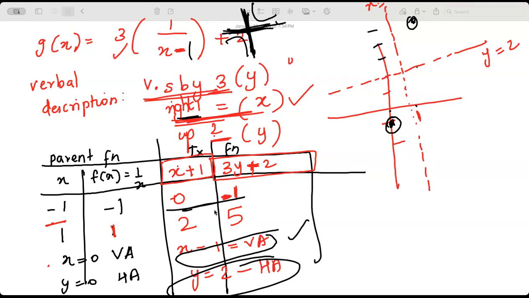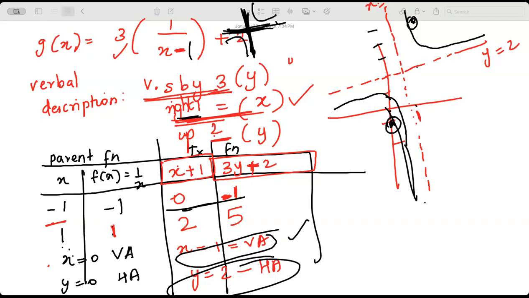Meaning, these 3 points are not enough. You need to have more points. Unless you plot at least 2, 3 more points, you cannot have the graph. But for now, I can say that the graph is going to be like this. Any questions, guys? No. Yeah, but you need to have more points.